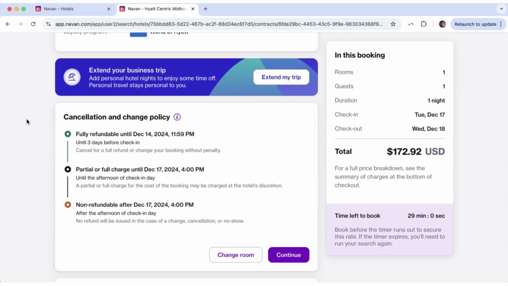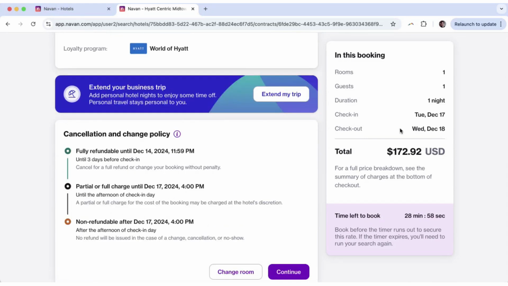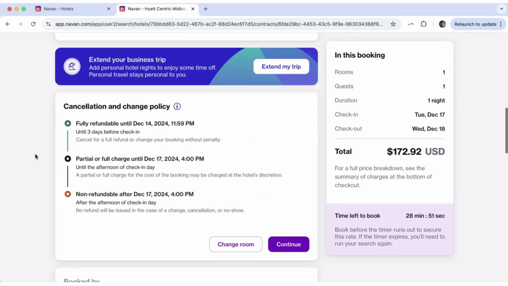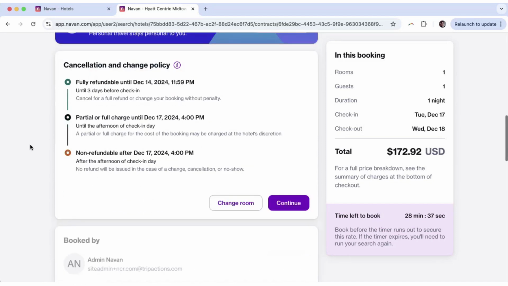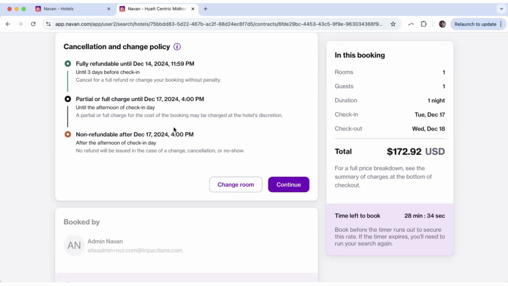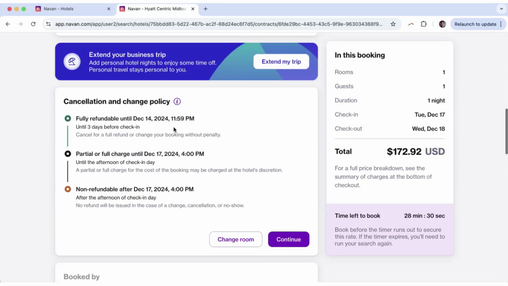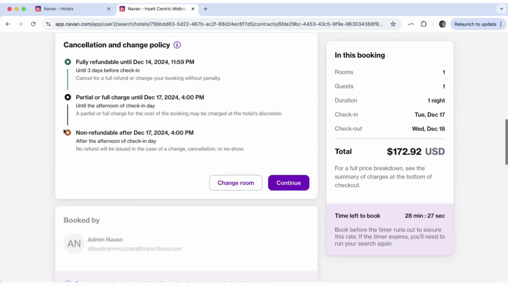If you want to extend your trip for personal reasons, maybe you're traveling on a Wednesday to Friday, but you want to stay in Atlanta for the weekend, you have the ability to click on extend my trip, and you'll be able to add an additional booking for those additional nights you're looking to stay, and your personal form of payment will be the option just for those 2 nights. You'll know that if you are utilizing the NCR Atleos card for the business side, that's going to be covered. But if you want to add in any personal dates, you'll have to put in a personal card if you are looking to extend your trip.